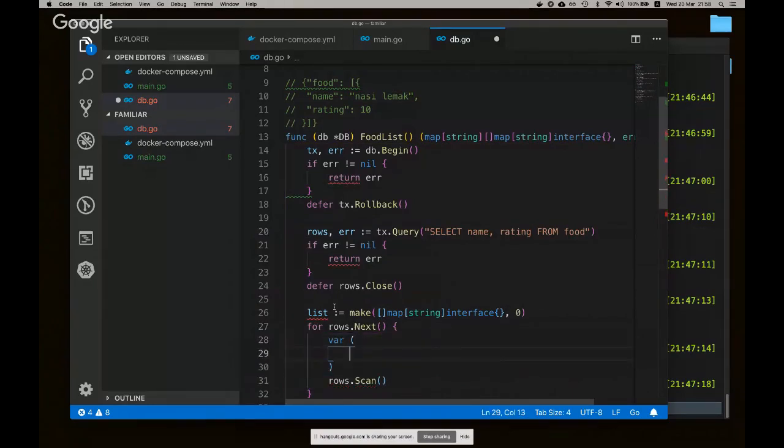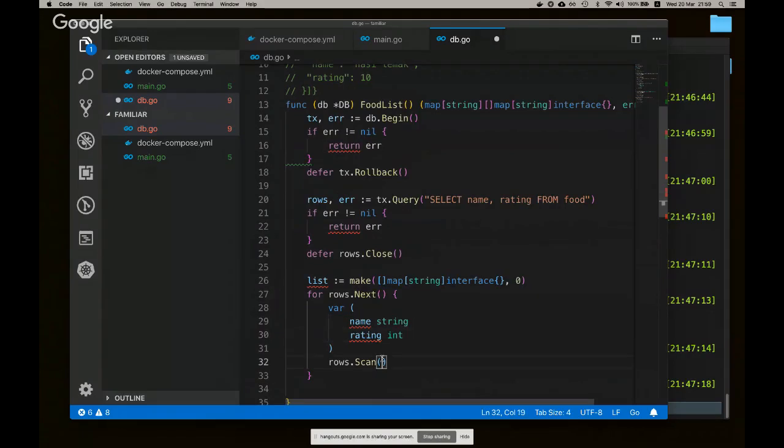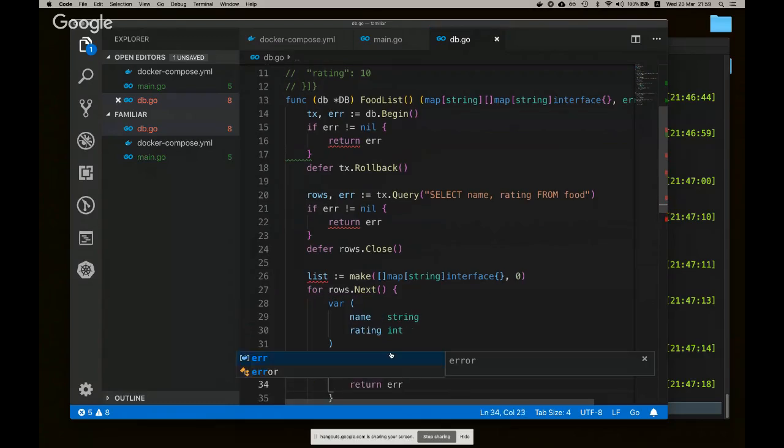We have name, and this is where the type-centric approach came from. Rating, int. This will work most of the time. Let's return the error. I'm going to be really strict with errors here, and I'm not tolerating any. Oh, and also here.